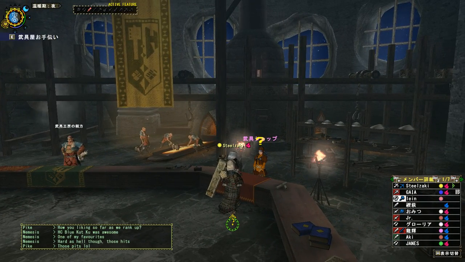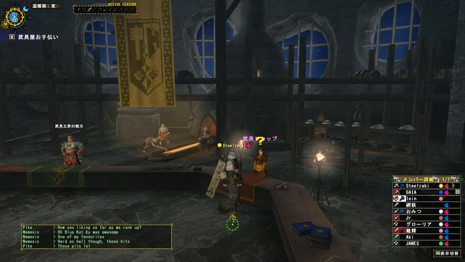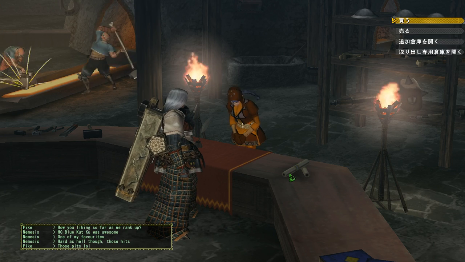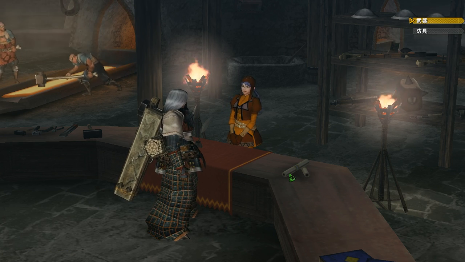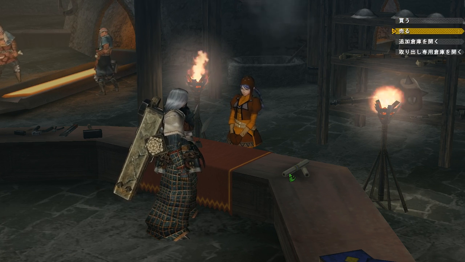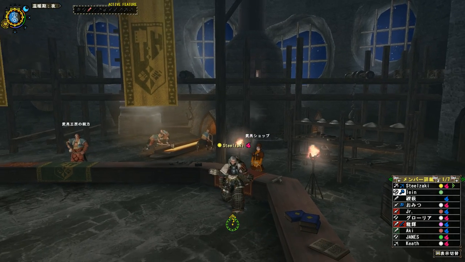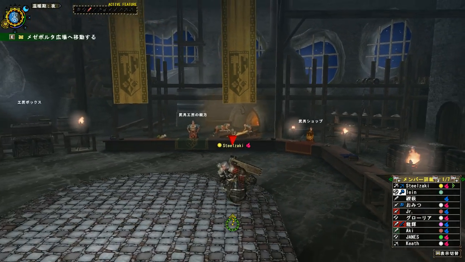This here is your merchant, your weapon and armor merchant. You can do the same thing here. You can go to buy. First option is weapon, second option is armor. Sell, you can sell straight from your box, anything you don't want. The other two options are actually from your extra storage box, which has to do with things that you pay money for.